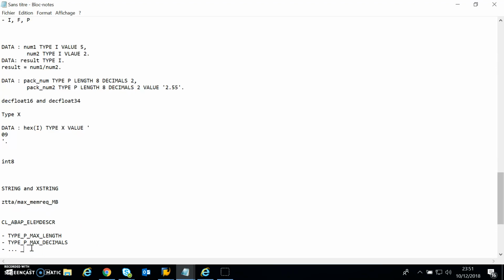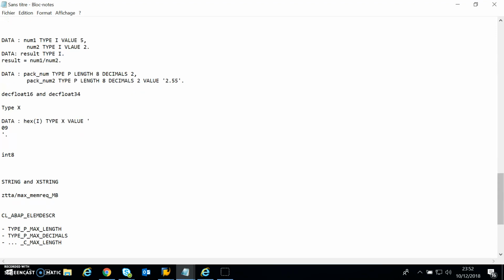So you can use the length, you can use decimals, you can use C max length, actually, as a matter of fact.